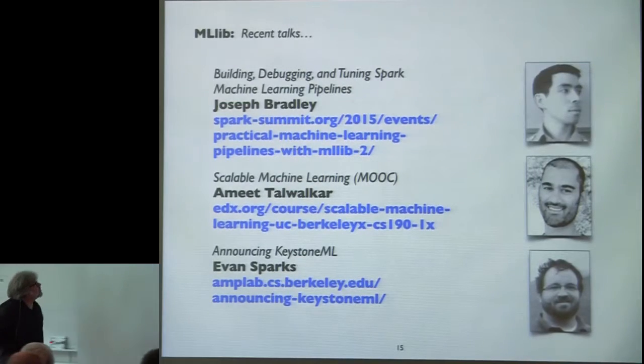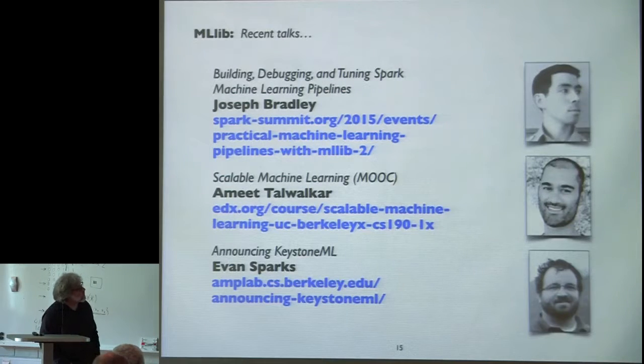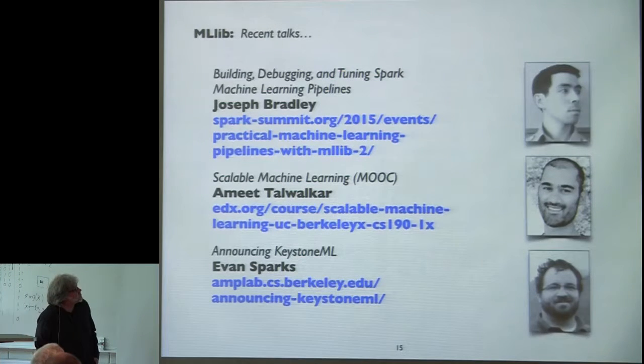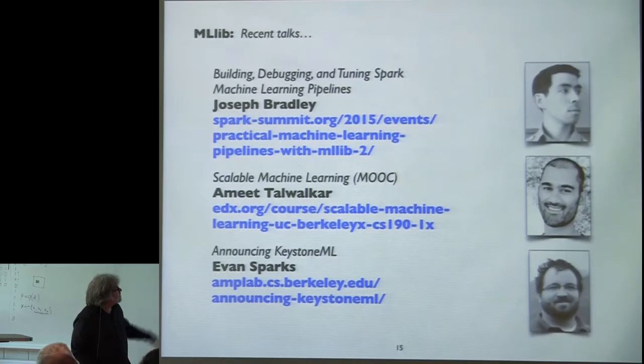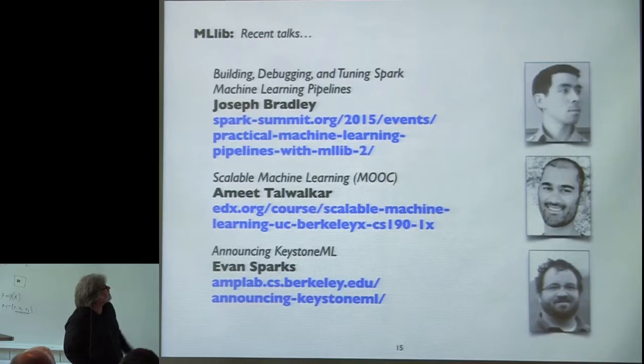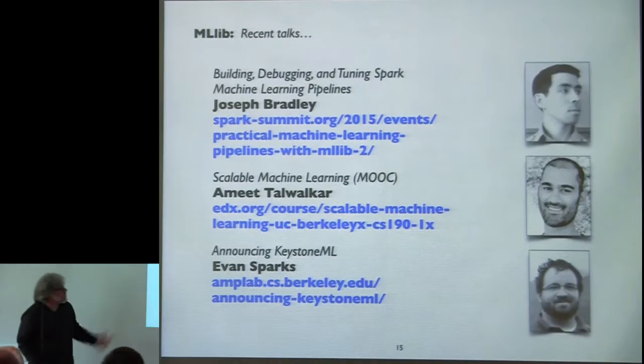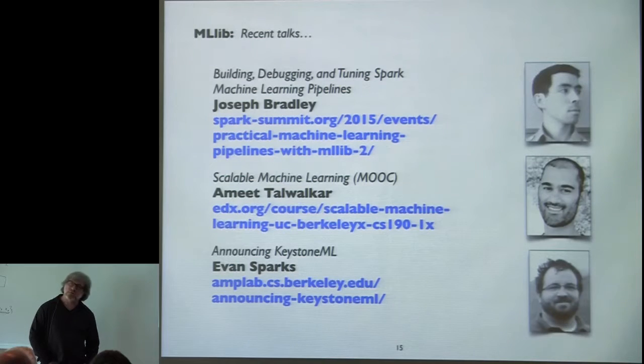So for MLlib and for other machine learning work on top of Spark, there are a few points here that I'd point you towards. Number one, Joseph Bradley is one of the lead committers on MLlib and now ML pipelines. He's at Databricks, and he had a pretty good survey of this at Spark Summit recently, so I'll definitely point out his talk. There was also a MOOC called Scalable Machine Learning that Amit Talwalkar just presented that started at the end of June. And Amit had written MLlib, that was his PhD thesis.